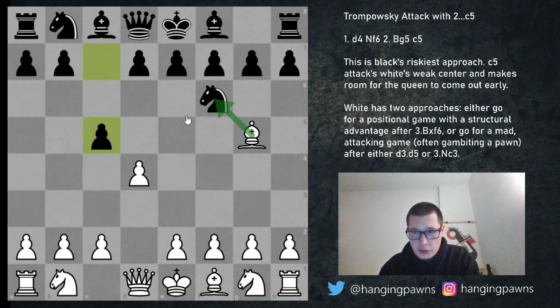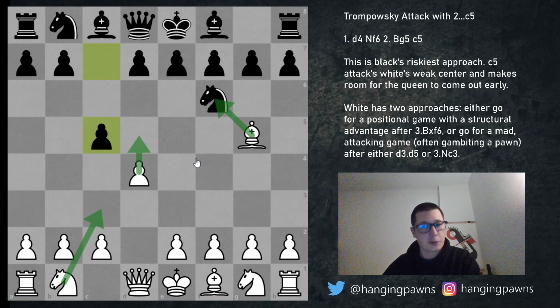The other approach is to play very aggressively with d5 or knight c3. These moves can transpose, but they don't have to transpose. d5 will lead to crazy positions of the Vaganian Gambit, which is basically unavoidable. Knight c3 is going to either lead to the Vaganian Gambit or to positions where white castles queenside very quickly and starts an attack. So those are the two aggressive options.